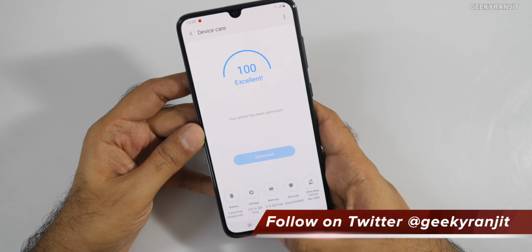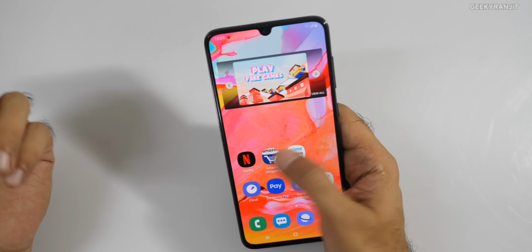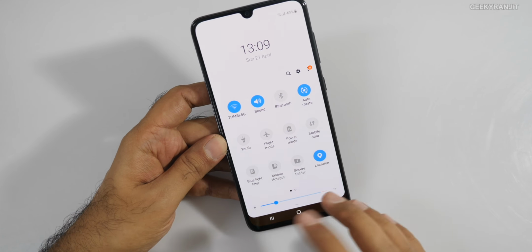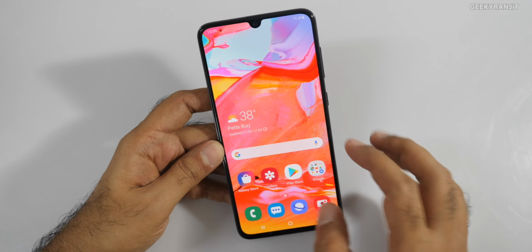But in general usage, I would say the memory management has been fine, and good to see that Samsung is giving us that 6 gigabytes of RAM. But I frankly feel this One UI works the best with that. I didn't notice any lagginess or anything. Auto brightness is there, guys. I have just disabled it, but that auto brightness, adaptive brightness is there, as you can see.